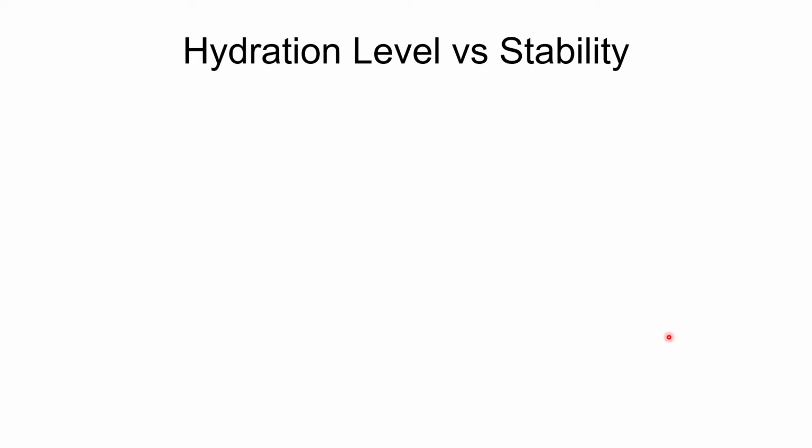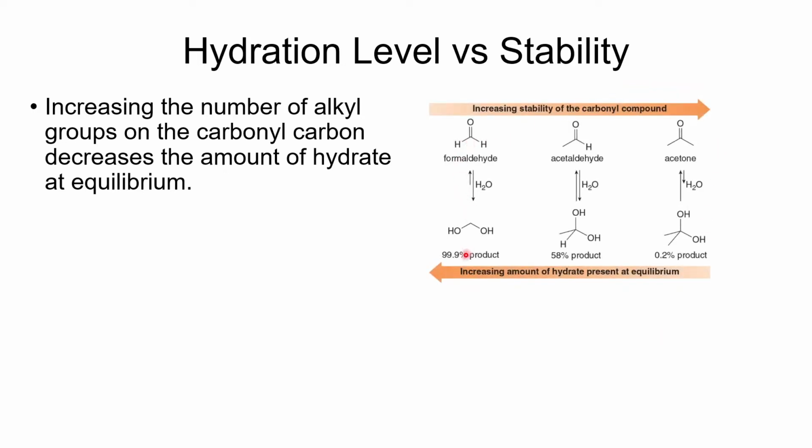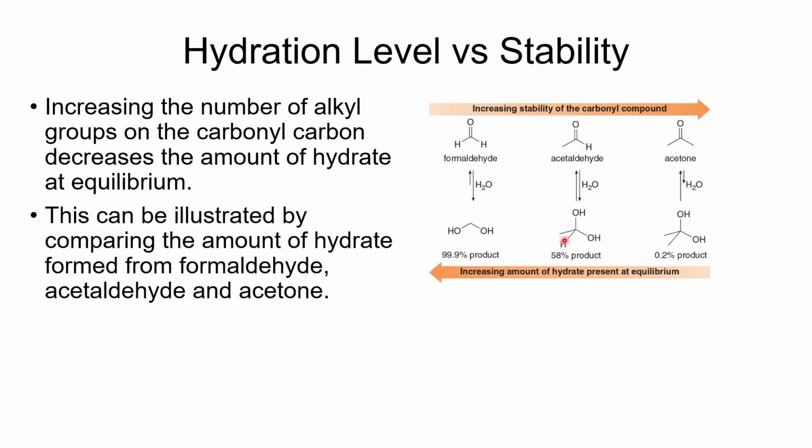Hydration levels. So how much of the hydrate is formed? Well, it depends on what things are attached. If you have hydrogens attached, like we do in formaldehyde, essentially all of it is going to be in the form of the diol. So as I mentioned, if you have the formaldehyde solution, almost all of it will be in the form of methane diol. If you've got an aldehyde that's got an alkyl group, well, alkyl groups add electron density, which helps to stabilize the positive charge on the carbonyl carbon. Then you'll get not quite as much, so you'll get less of the hydrate.